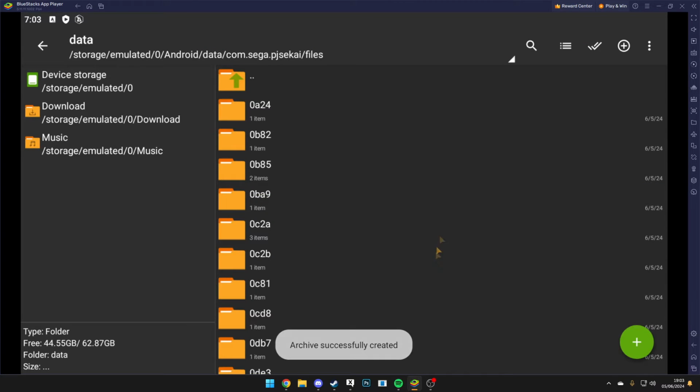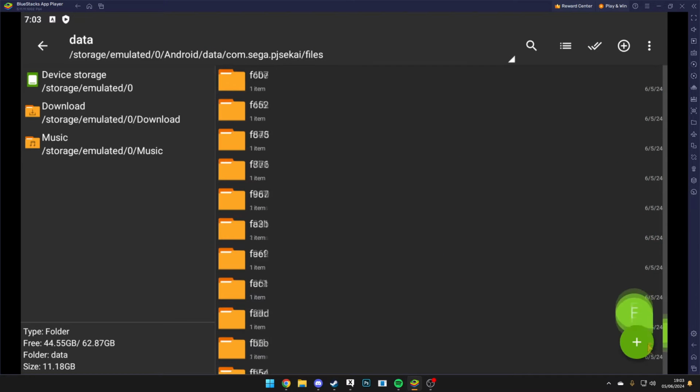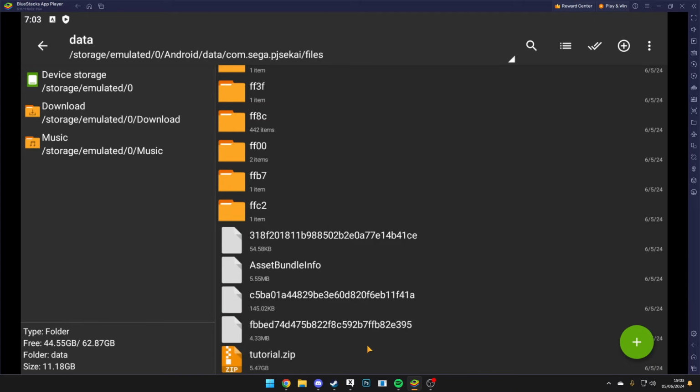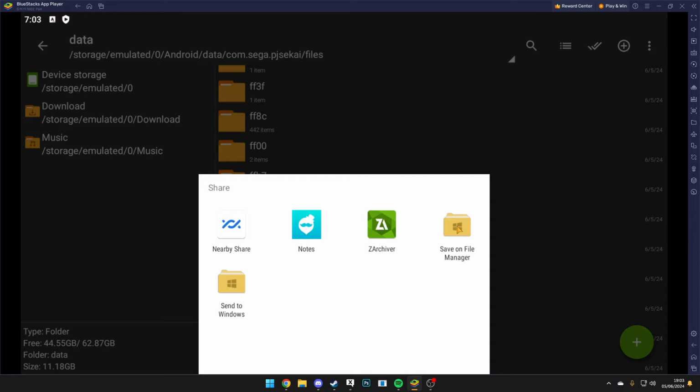I just can't win. So once you've got it, scroll all the way down, hold left click, hit share, hit save on file manager. This is the worst part because file manager takes forever.